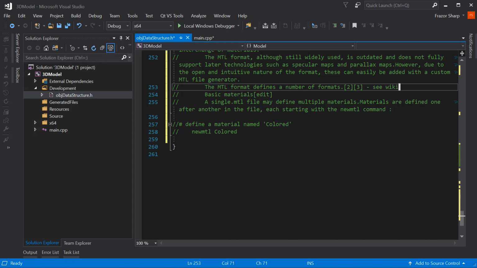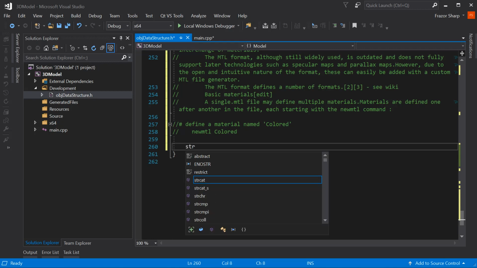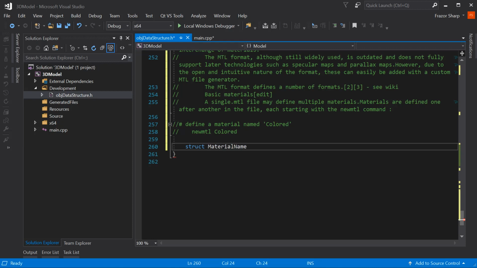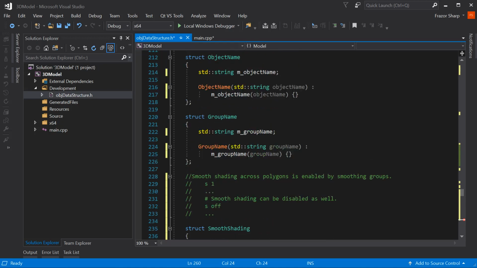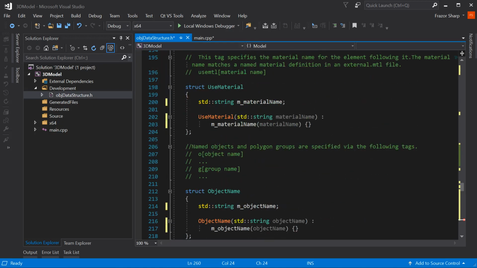Yeah, thank you. Just remembered what it is. Okay, we've got a struct. Hey, you know what's coming up, don't you? Material named. Now, have we already done the material name? Smooth shading. Group name. Object name. We have. Under struct, use material.